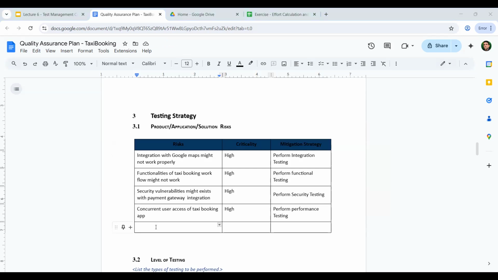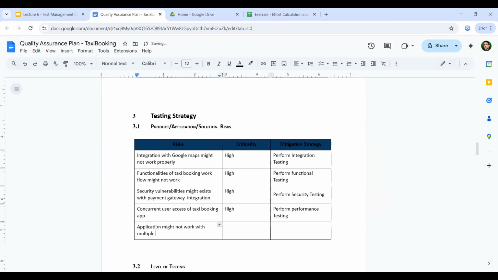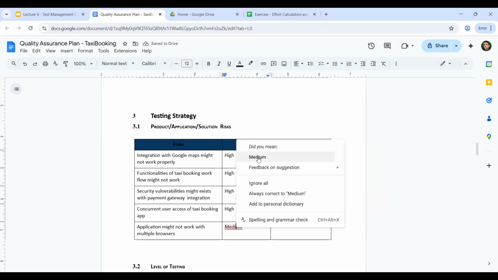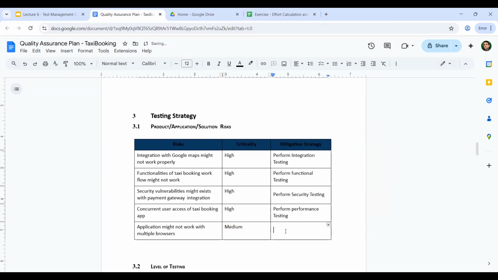So the main one is cross browser, right? This can be because some browsers might behave differently.